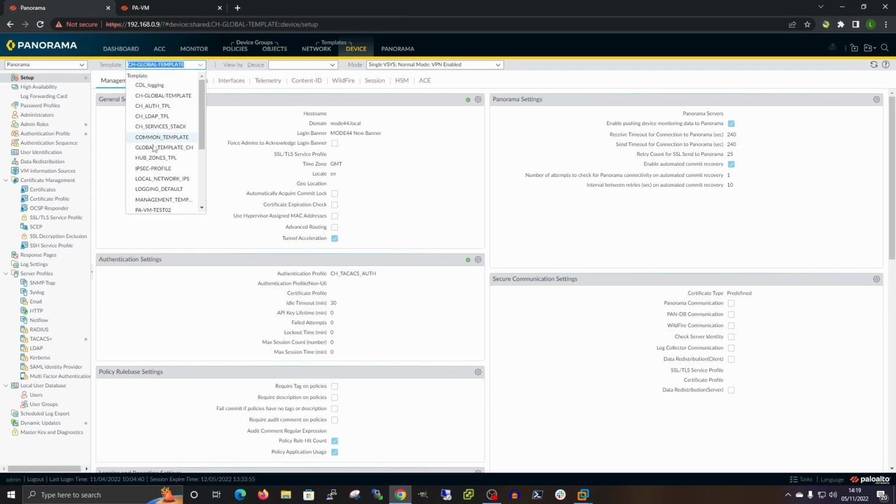So we're going to edit. Back in the day, you were always taught to edit the template and push the stack. Well, you can now edit the stack, but it comes up as an override, because effectively what you're doing is overriding the template value.